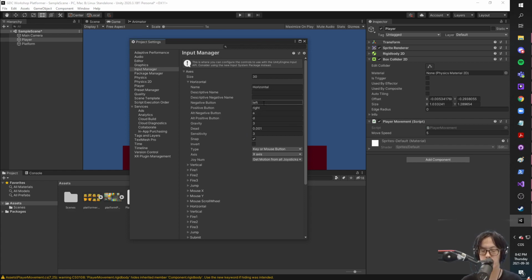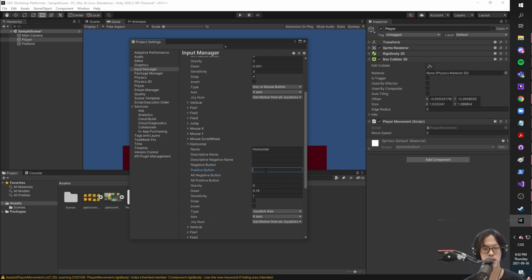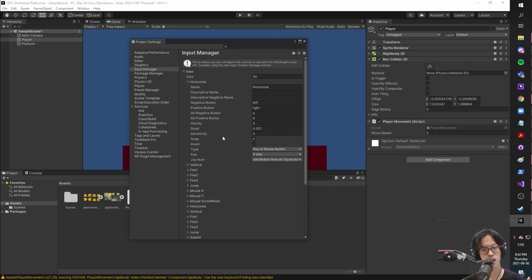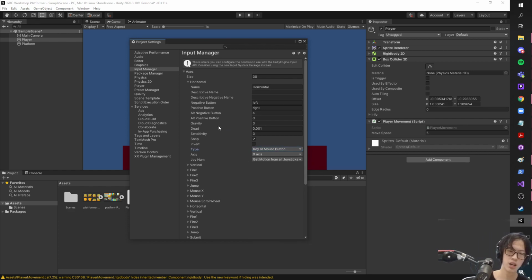It's confusing, but it's also the canonical way to do it. Let's say I want to define three buttons that mean left. This one only gives me two, left and A. If I want to add another one, I might have to do it over here. Let's say I want to have HJKL controls, then I have to put it here to create a new element in this list. This also has a nice binding for joysticks and stuff. There's support for controllers, but I've never really tried it. I don't have a controller with me.